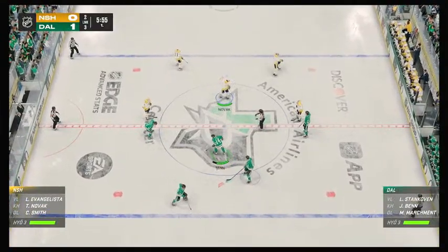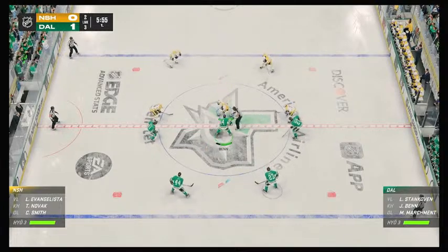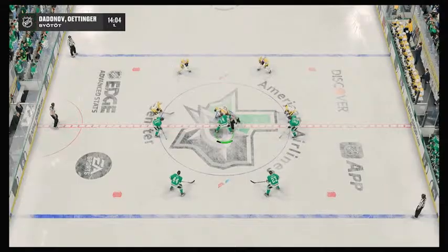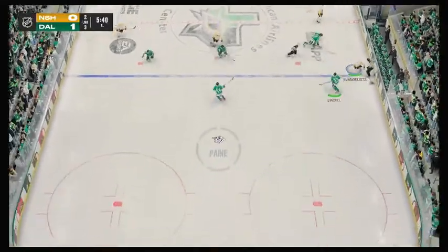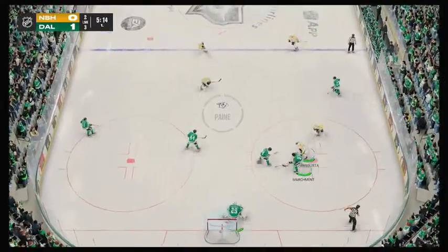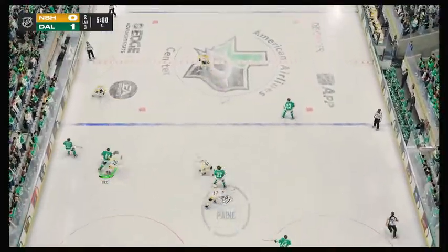Dallas has looked like a different team these last couple of minutes, Cheryl, and it pays off. Yeah, and the goal in the latter half of the first period, it really sends some confidence right down the bench, and this is what you need. You got to believe that you can win, you got to trust the process, and more importantly, you got to know that you can execute.